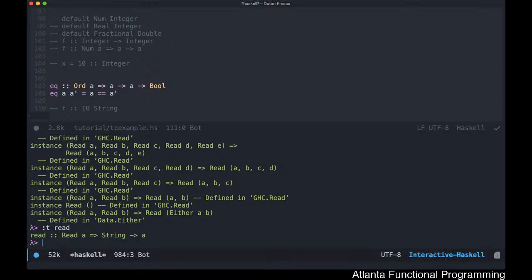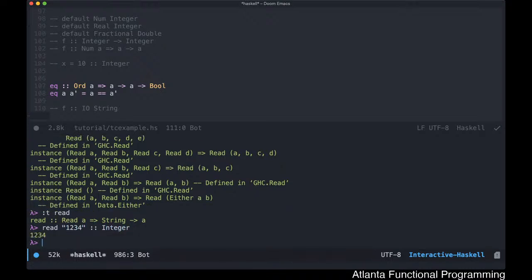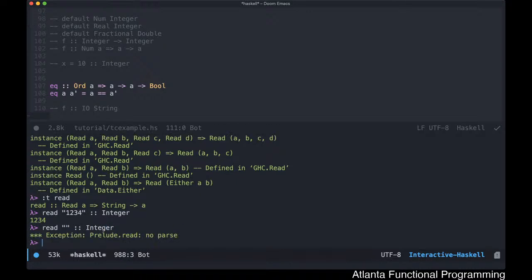An example of this is integers. If you're reading in integers as strings, all right, 1, 2, 3, 4, and you say that I want you to return an integer, this will all work, right? But if you just pass in this as an integer, you're going to get an exception, because there's no way for read to be able to recognize that.